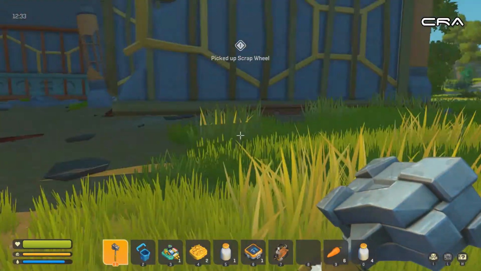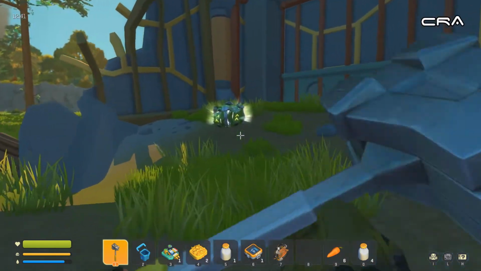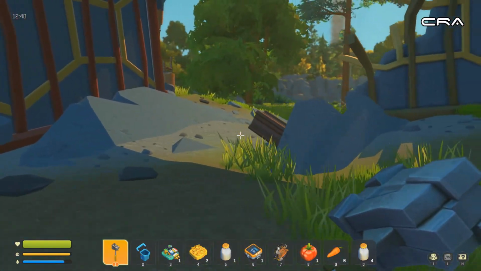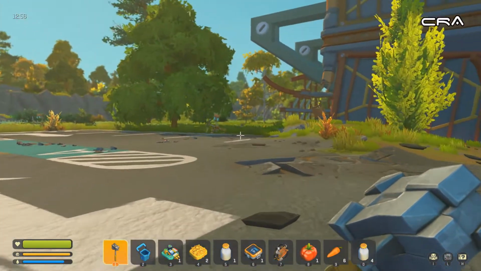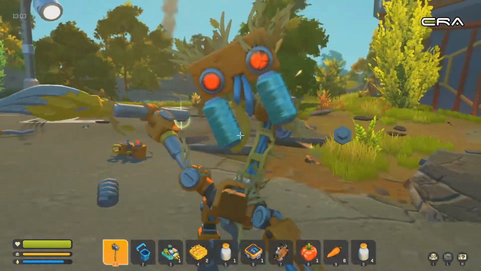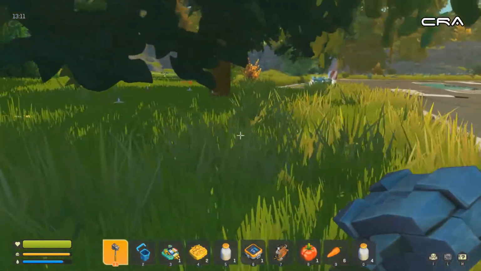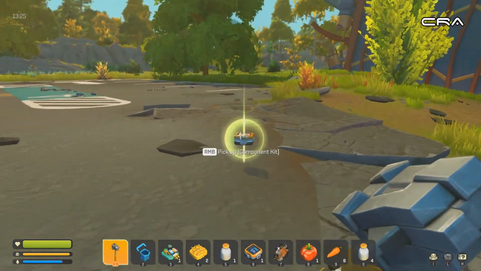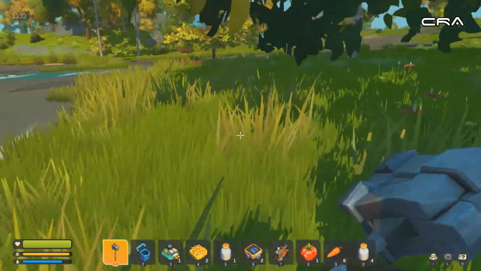Oh, component. Cool. Got what we needed. Another wheel. Scrap wheel. Come on then. Oh, there's two of them this time. Another component. Cool. I can hear one around you, so I'll swap into the other arm from the other guy then. Where did that go?